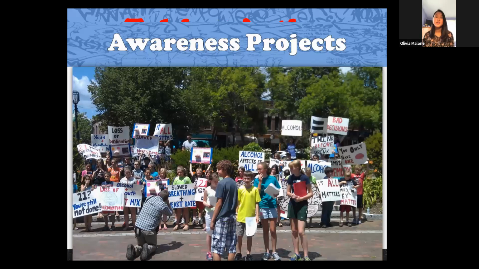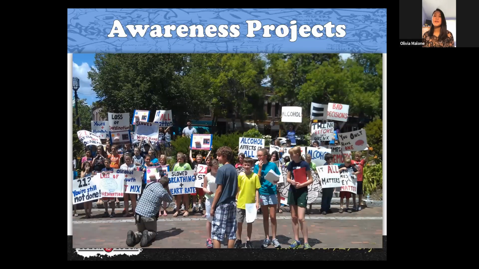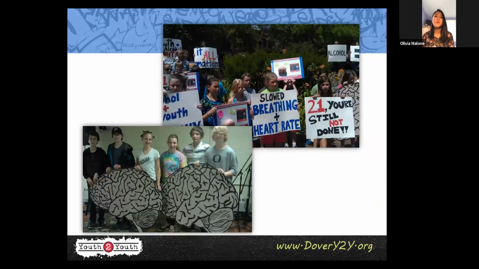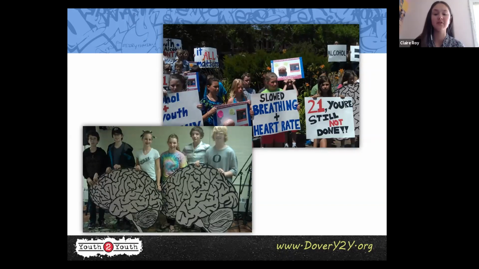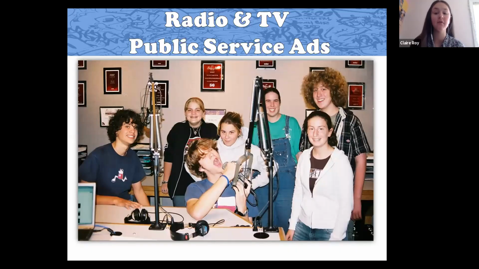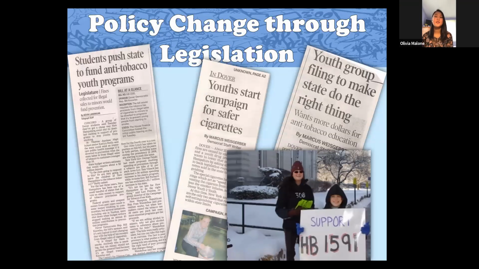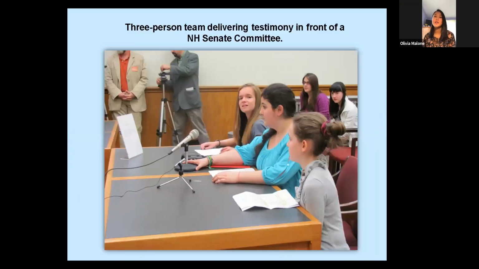So we do awareness projects, and this can be as simple as our sticker project, but these can also be more complicated and go throughout years, like our brain campaign. We also have a lot of media initiatives. So we have over 200 radio and video PSAs that have all been recorded by students. And we also do policy change, and here in Dover, we have passed 3 state laws and 8 city ordinances.